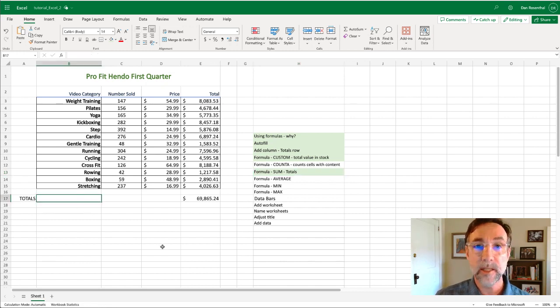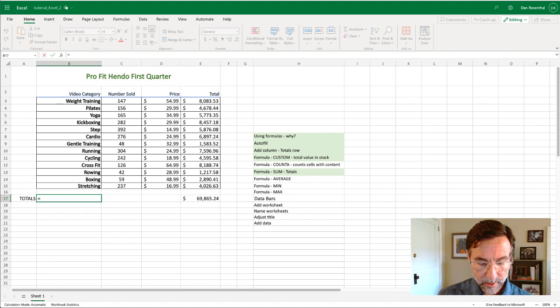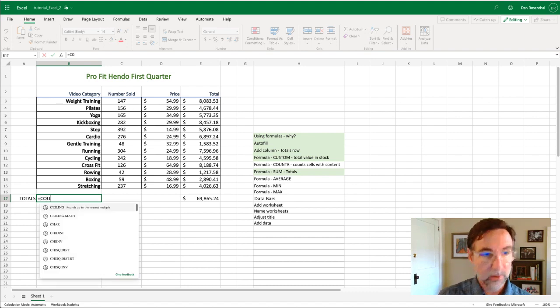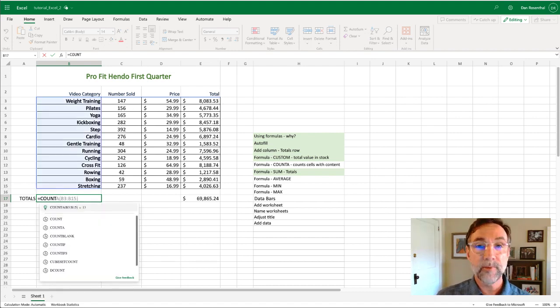If I select the cell where I want to place a formula, I begin by typing the equal sign. Next, I'm going to just type count, and sure enough, Excel did it again. It said, okay, I think what you're trying to do is take the CountA of cells B3 to B15.